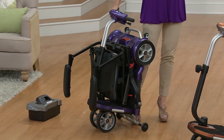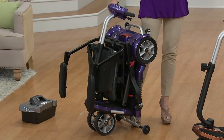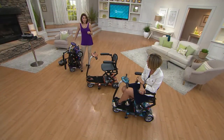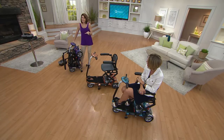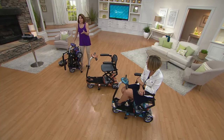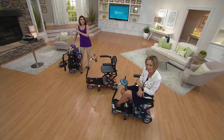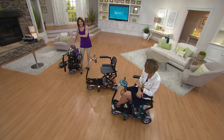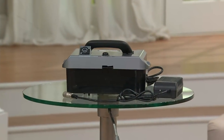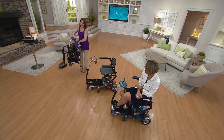The battery already comes with some power in it, so you could get this out of the box and start using it right away. To get a full charge, because we did give you 25% extra power in the battery, it's going to take about six to eight hours. We've given you all of the components to charge it. If you tend to use it when you travel and it's in the trunk of your car, you don't have to take the whole thing in the house to charge it — just bring the battery out. The battery makes it 20 pounds lighter to lift. With the battery out it weighs 50 pounds; with the battery in it weighs 70.